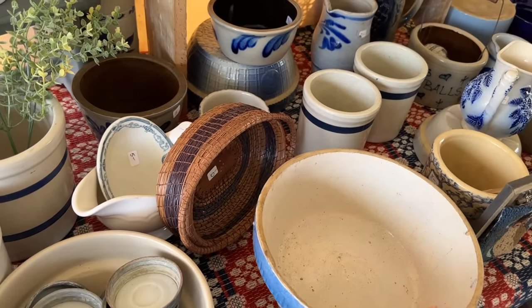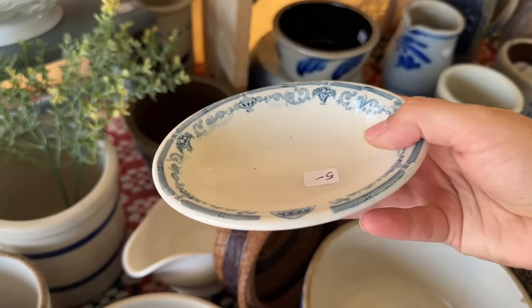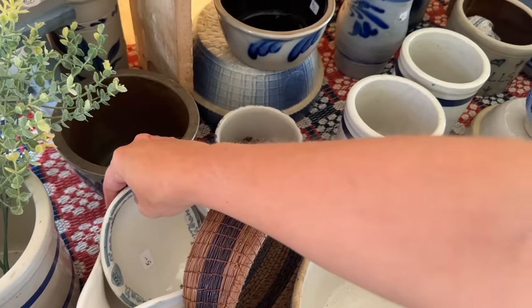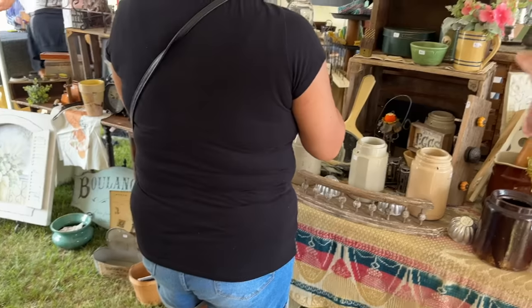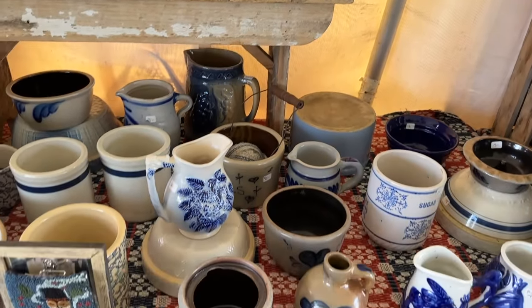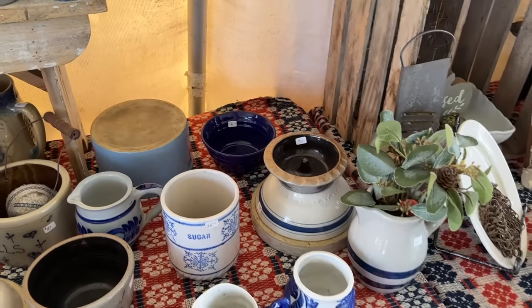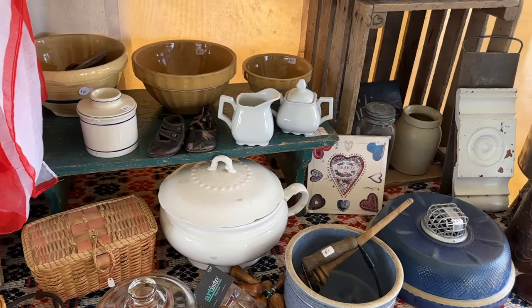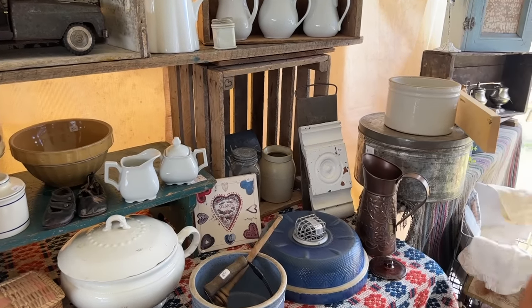Does everything I touch not have a price every single time? This is my curse. This is pretty. Soap dish. Those are cute. They're butter molds. Oh, those are cute. How much are those? There's another green little thing there too. Yeah, those are really cute. This is cute. Sugar. I don't have it's a nice size, yeah. That's for sure. It's always nice so, to I just love these, though. Get smaller things.